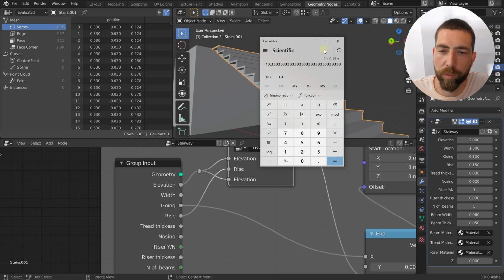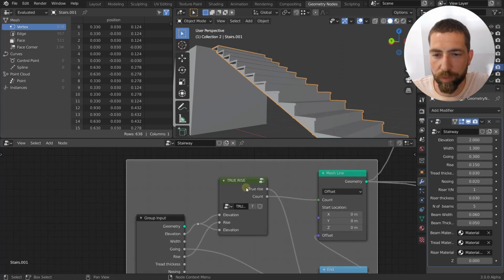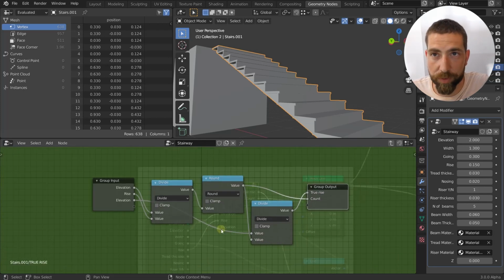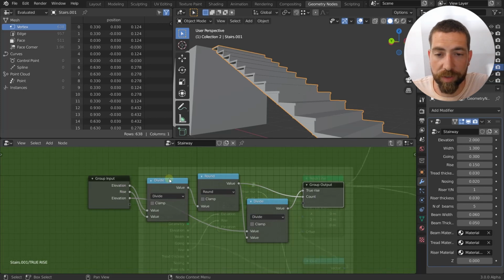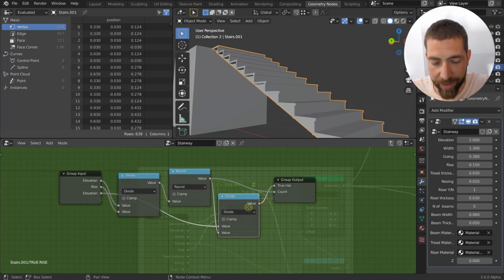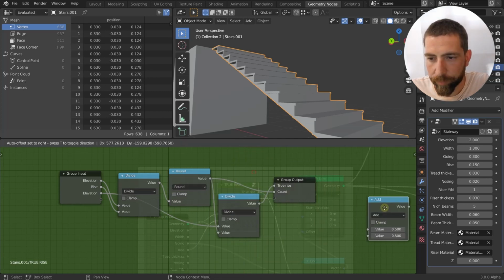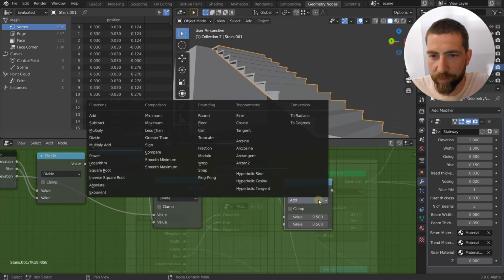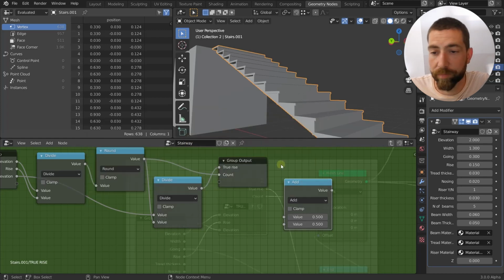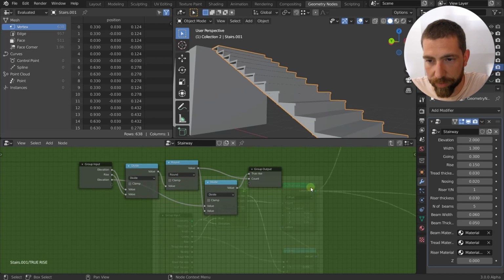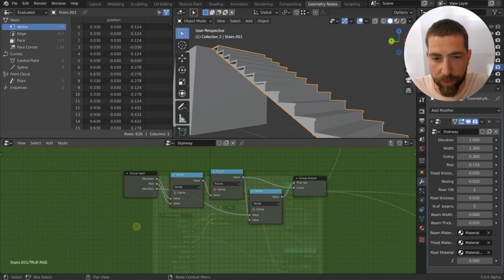So what I did in this group node, let's go inside it. We have only one type of node actually. It's the math node. This is all math nodes. Add, search, math node. That just lets you have all these different math operations that allow you to do the things that I did. So I'm going to show you what I did.